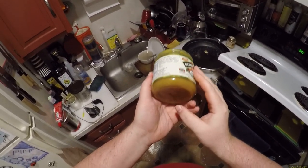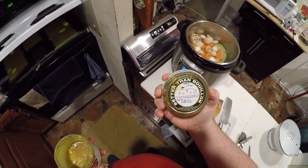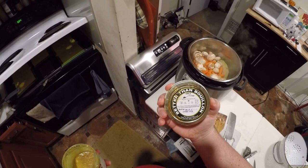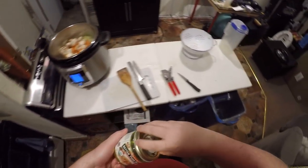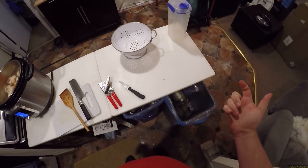Does it have a date on it? 76 servings, Jesus. Oof! Okay. It's no longer 2016. And throw that in the trash. That's why you check, boys.